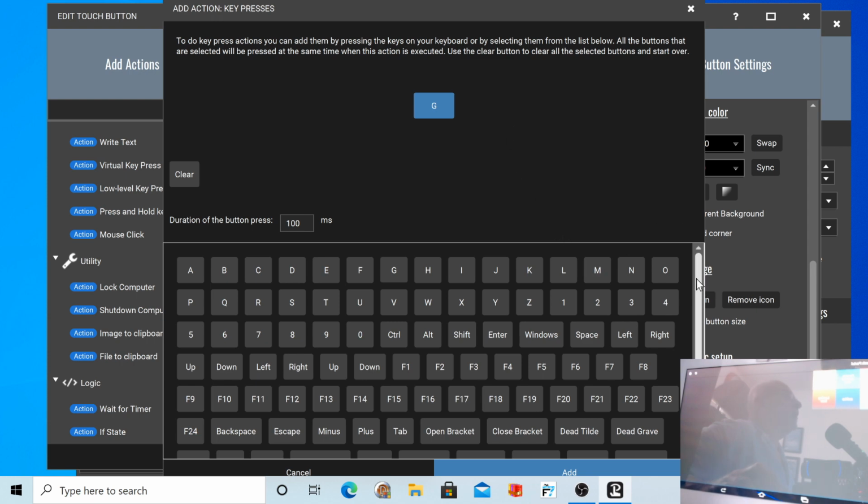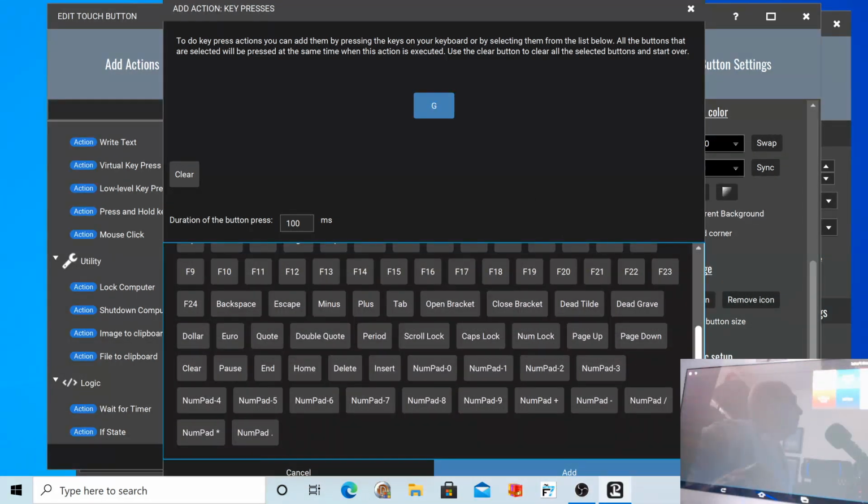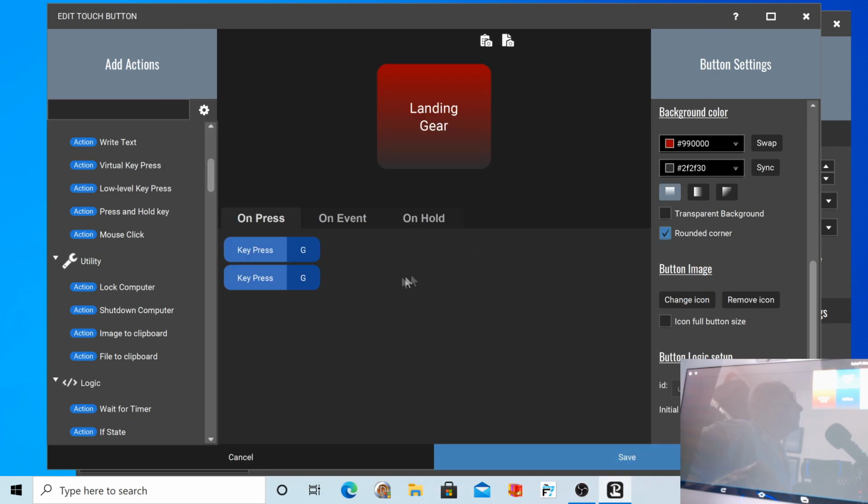And then if we come down here, you've got all the functions of your keyboard you can use on here. So that's done, and we just do add, and now that's added the key press G to this, and then you click save. I'm going to delete this because I've done 2 on here.